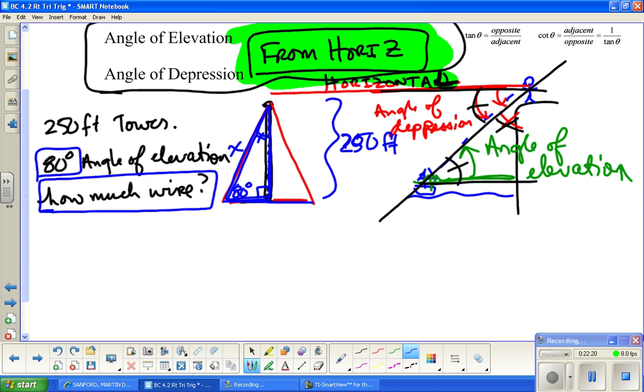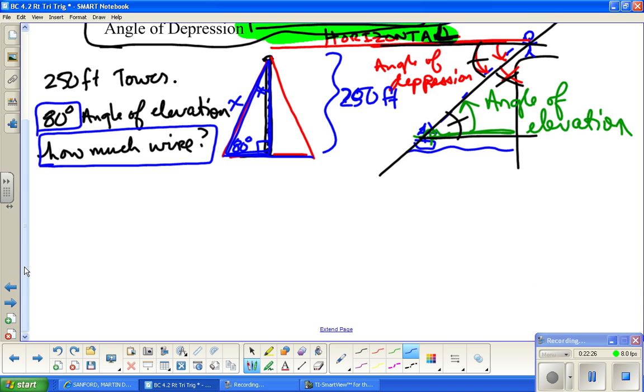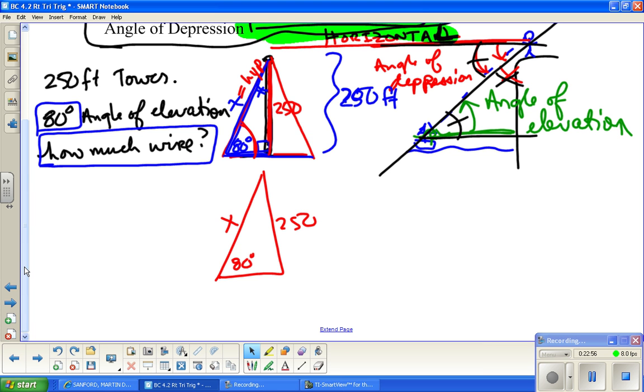Now I know I didn't put a lot of verbiage up there in the interest of time, but that's the gist of it. Really this problem is like a solve-the-triangle problem, only instead of solving for everything, you just have to solve for one thing. So you have to correctly identify what part of this triangle we're looking at. This is the hypotenuse. This side over here is the 250. That's the side we know. This is the angle, so here's 80, here's 250, we want to know this, and that's a right angle. That's a beautiful triangle, Mr. Sanford. Thank you very much.